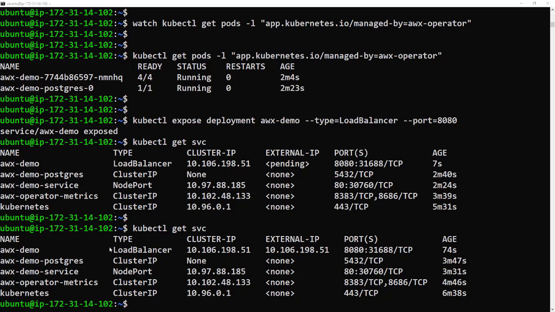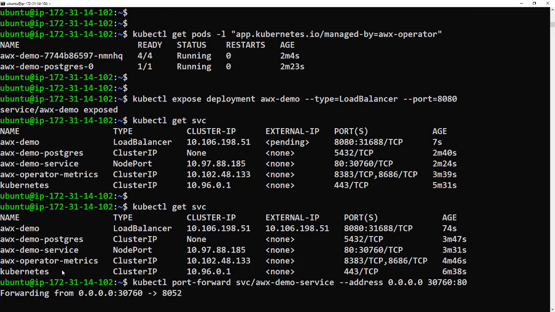Right, okay, so I need to do the kubectl port-forward command and then put the right port in. Yep, 7630760. Okay, now if we go to the URL, just grab the IP address and put that in with that port.